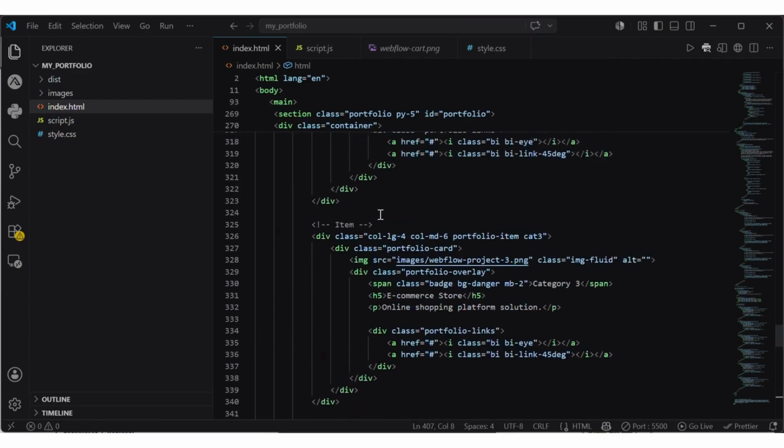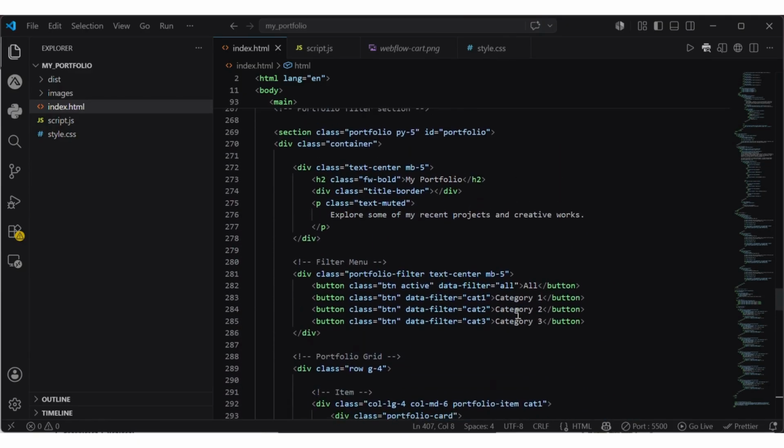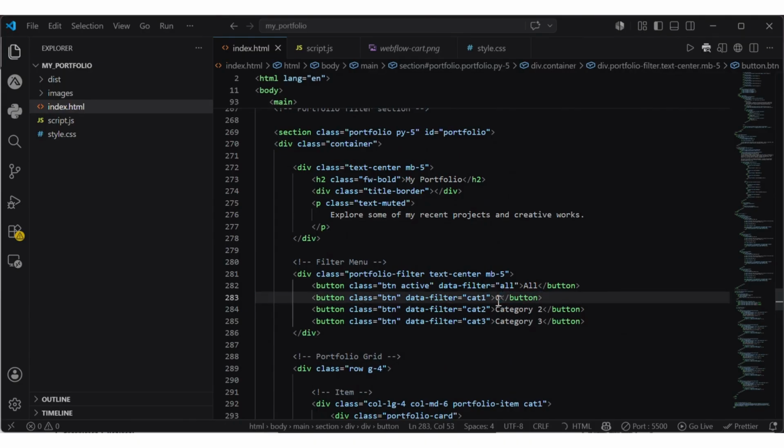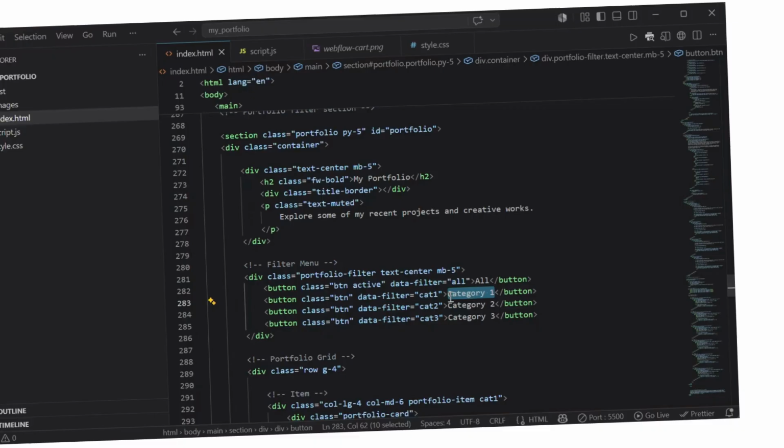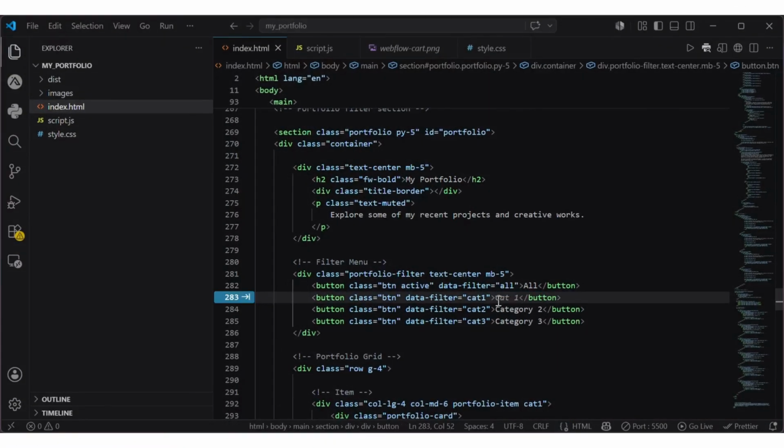Okay, let's go ahead and change this category 1 and 2. We can change category 1. Control Z. Don't just delete it. What you want to do is to copy it or cut it, then change it to, let's say, Bootstrap.